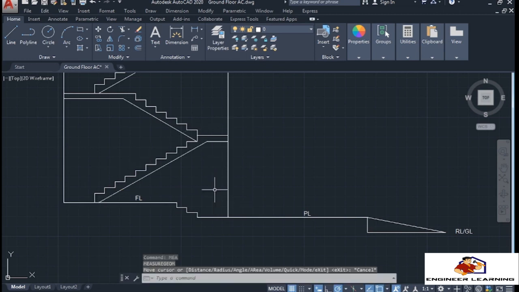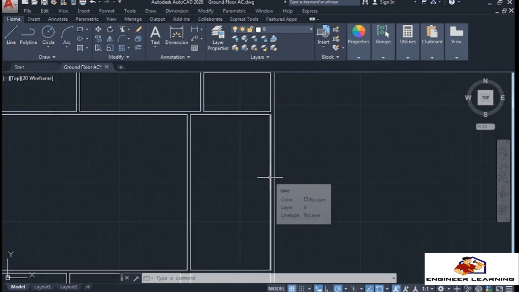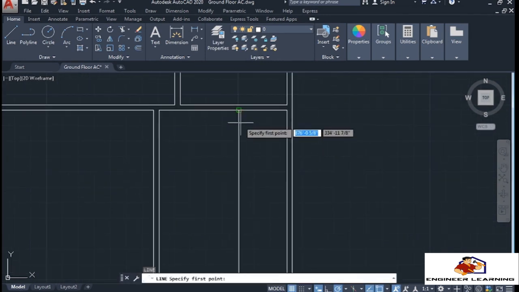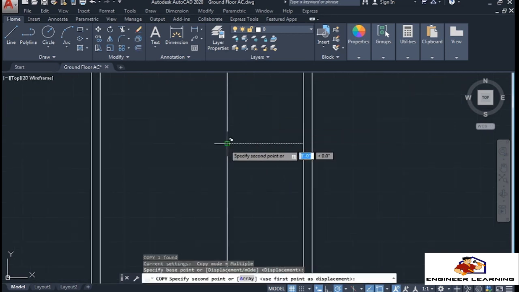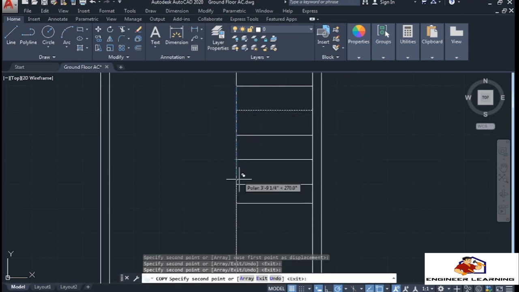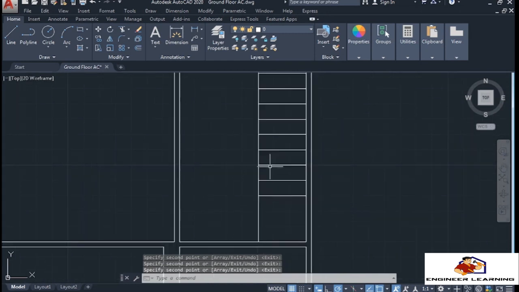Now the staircase type and the step design are finalized. We can make it in the plan. Leave this 3 feet space for landing and make 10 steps each 1 feet wide. Then make a 3 feet wide landing.